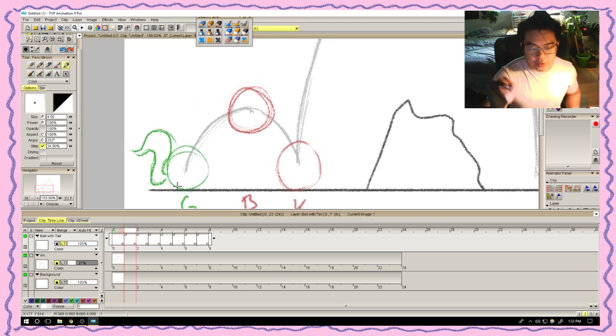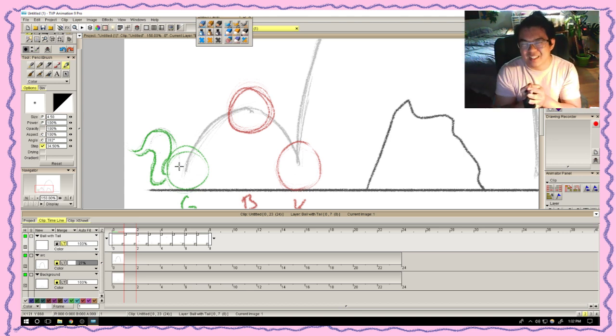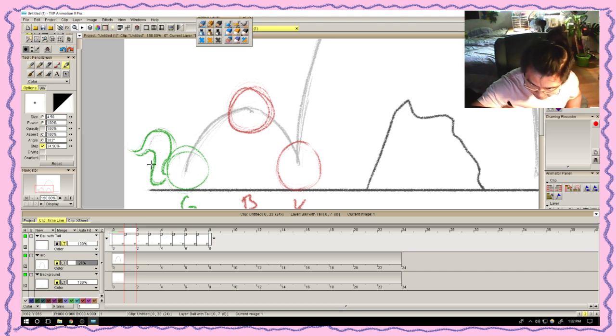I wouldn't say you should work in the zoomed in mode the whole time, because you kind of get lost, you zone in essentially. You don't want to zone in. You want to see the whole animation as a full piece, as opposed to working little bits at a time. But for this specific drawing, we're just gonna have to do that a little bit.